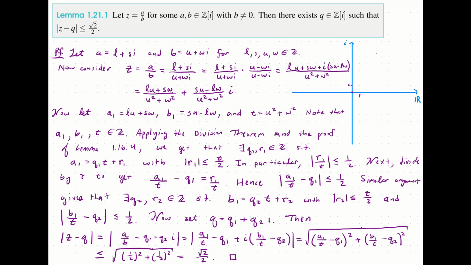We have now shown constructively how to find the Gaussian integer, since the division theorem via the Euclidean algorithm allows us to construct q1 and r1. And so we now have a way of determining that value. Alternatively, we can also argue how to find the Gaussian integer, and there are many ways of doing this. You could also argue that if you have a complex point z, you can take the floor function of the real and imaginary parts, find where that value would be in terms of the square, and then determine which vertex is closest to it. And so that will also give another proof of this lemma.